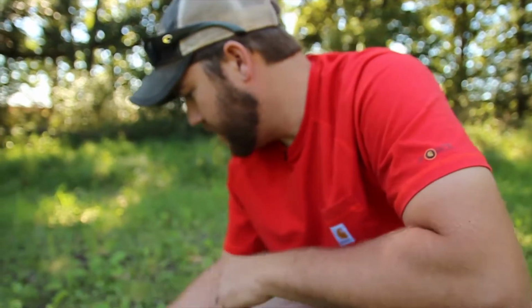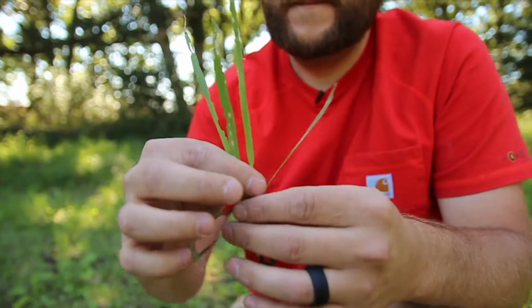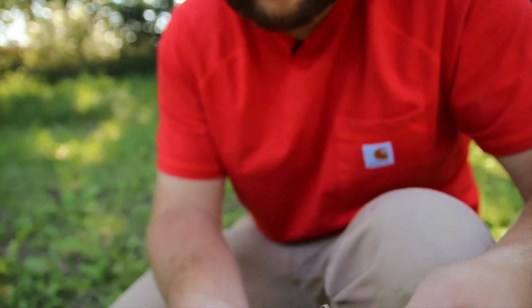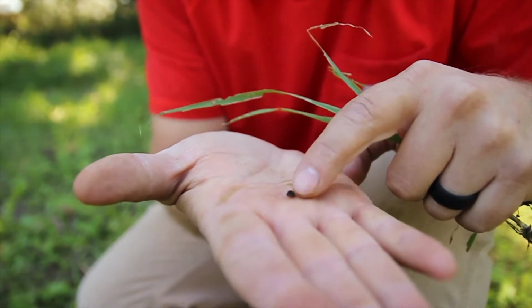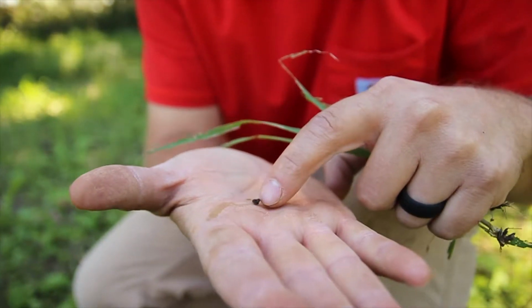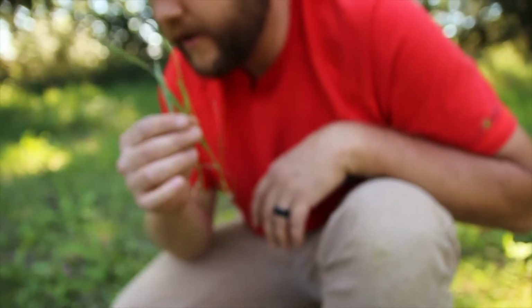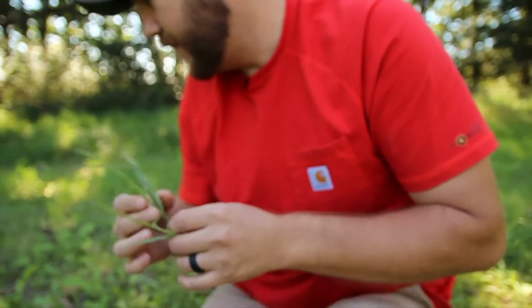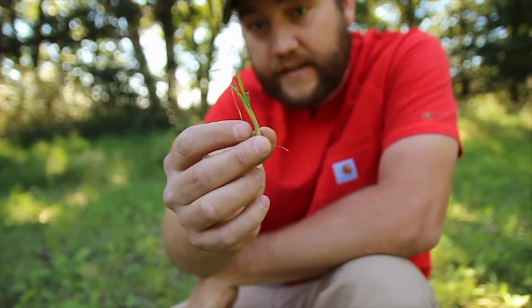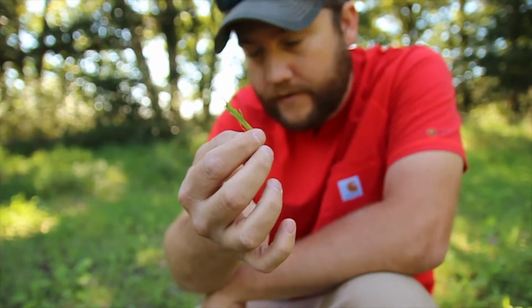And you can look at all these plants here. Like, here's a piece of rye, and it's just riddled. Look, there's actually a little worm right there that was on that plant. And that worm right there, I'd say, is in stage 1, so he's eating the bottom side of those leaves. They'll start it like this, and then within a day, it turns into that. That is not deer browse. That is army worm browse.